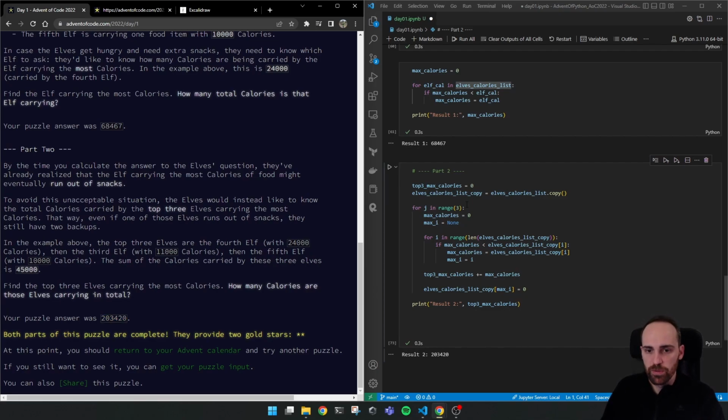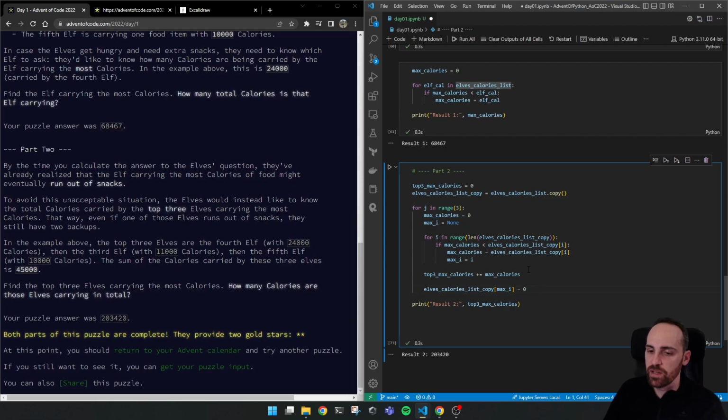So let's do a recap of what we are doing here. So we are initializing here what will be the final variable, that is the total amount of the 3 elves with the maximum calories. So now to do this, instead of ordering our list or doing other things, for every loop of those, we will be storing here which is the current maximum number of calories and the index, to be able to then go to this position of the elf with the maximum calories and put it to 0.